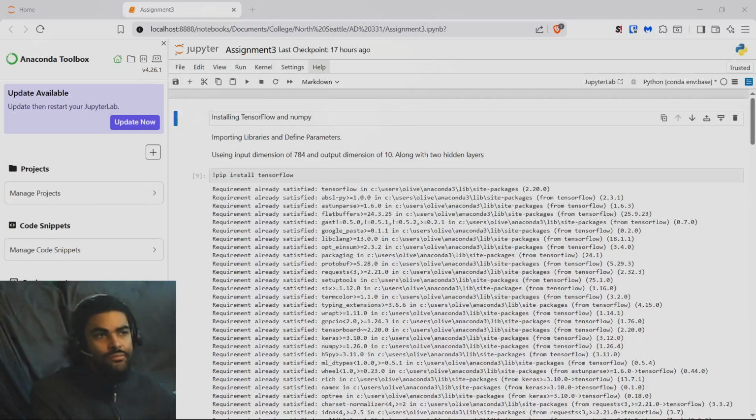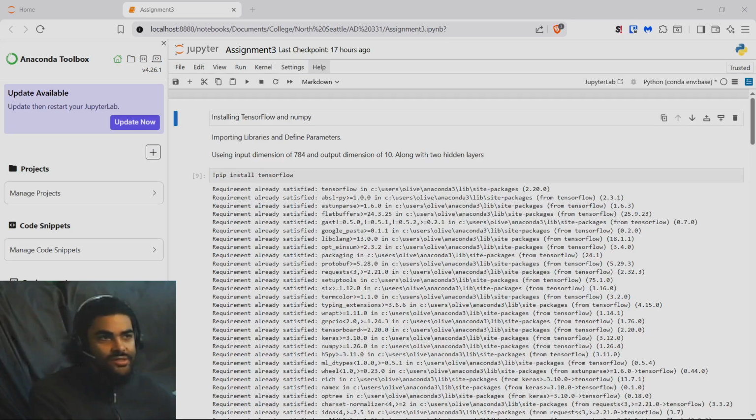Hello and welcome to Building a Simple Neural Network for Classification. Today I'll be building, training, and evaluating a simple feed-forward neural network, FNN, using a major deep learning framework. I'll be examining the MNIST handwritten digits dataset, which is a 28 by 28 grayscale image dataset, essentially the numbers 0 to 9 used to train a neural network.